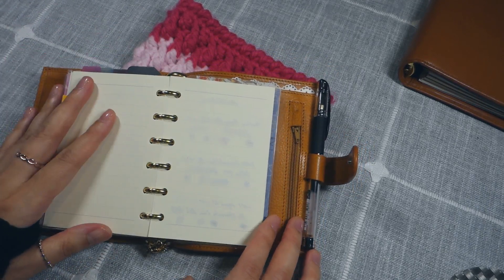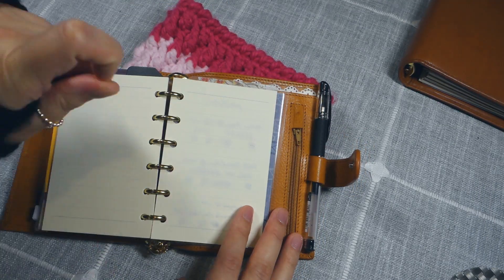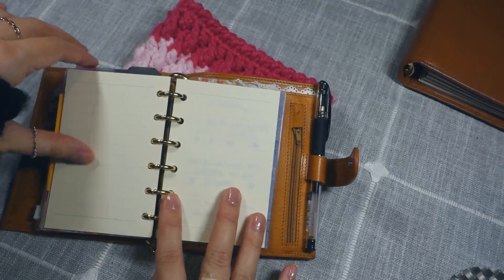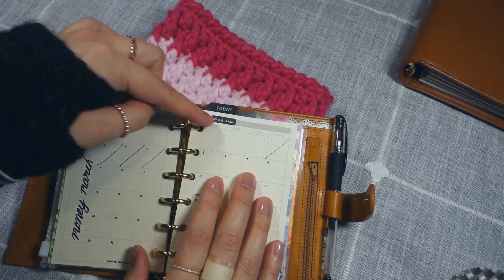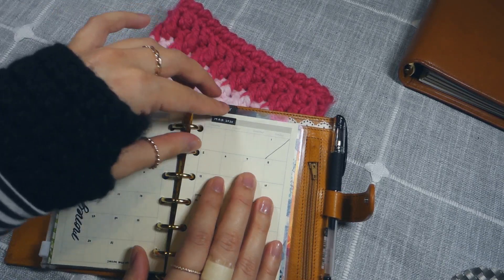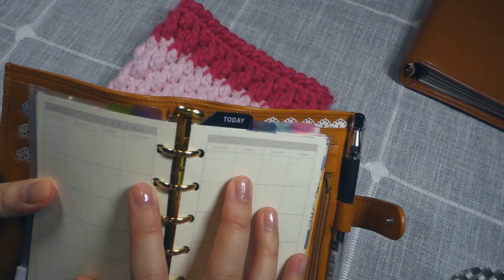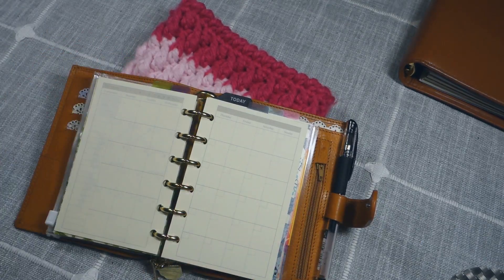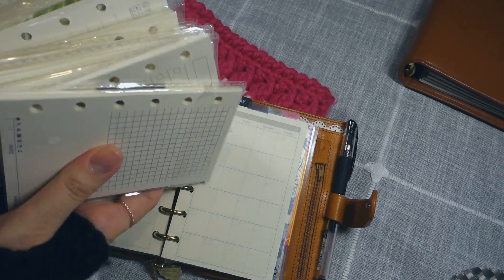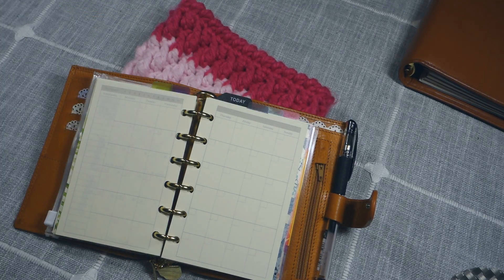As you can see, there is no bleed-through for the gel pens and minimal bleed-through for the fountain pen inks, which is pretty good in my opinion. I don't tend to use fountain pens for my planners, but it's a nice option to have. There is some bleed-through on the purple Platinum Preppy ink, but I was really loading up the ink on that spot. I covered up some ballpoint pen ink on parts of the spread and was really loading up my Pigma Micron, and on the other side you can barely tell. I'm really impressed with the paper quality and highly recommend it for ring planners — I loved it so much I bought the entire set.